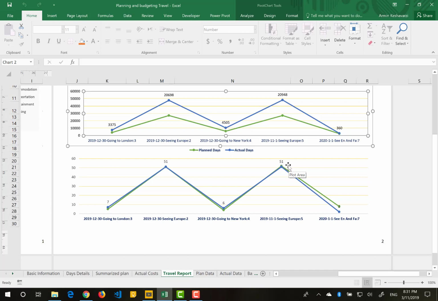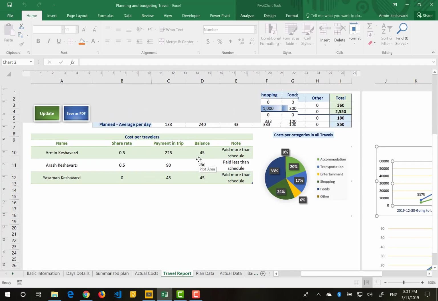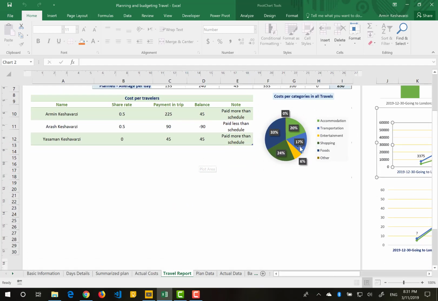So this chart can be used to see how well we are doing in estimating the cost and the days. And this little pie chart will show you how much in total you spend in each category.